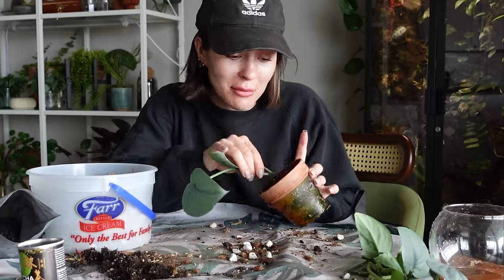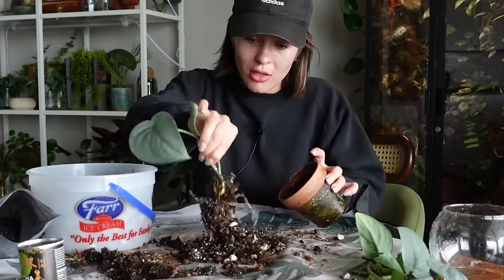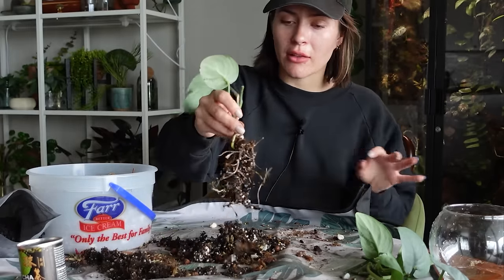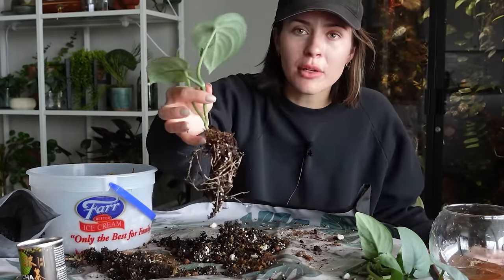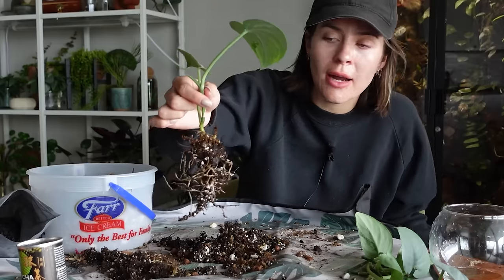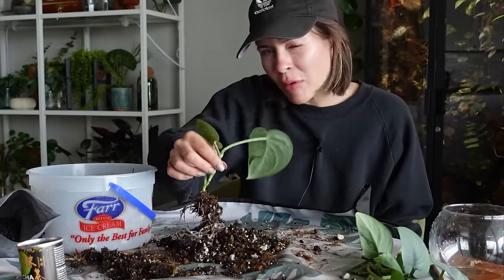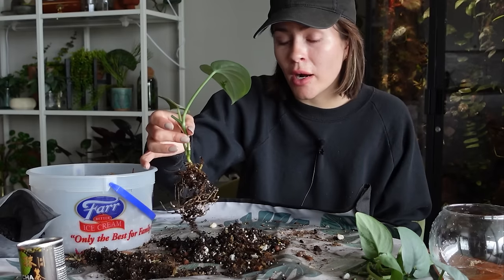Okay, unpot the main plant out of here, which these roots look awesome. This was just a little cutting I threw into this planter and it has rooted phenomenally. So, I mean, okay, I don't even have to say it. Like you can see, it rooted pretty well. It's been in there for, I would say, since last fall. So maybe 6 months, maybe 8 months-ish, but it has grown quite a bit.